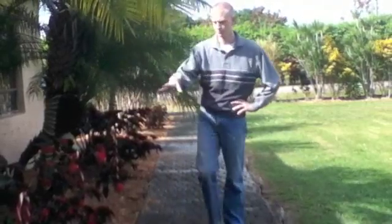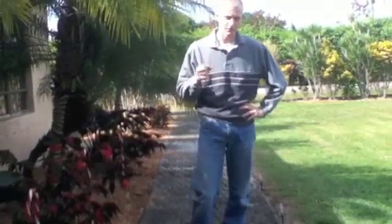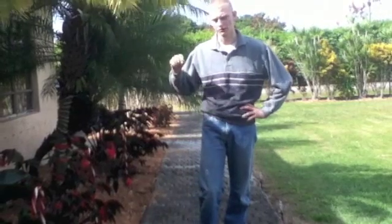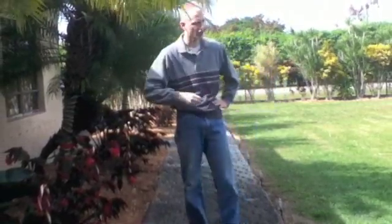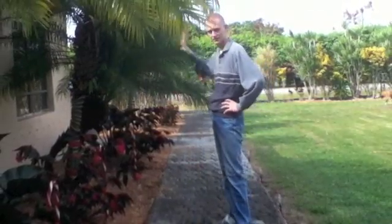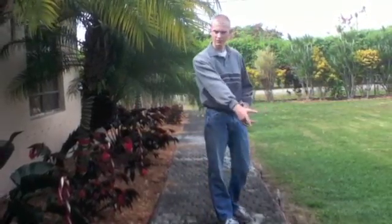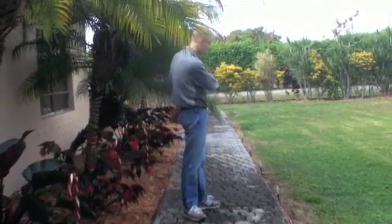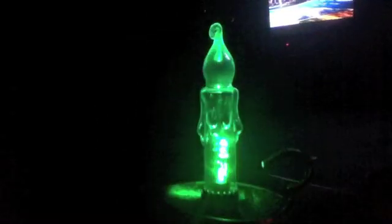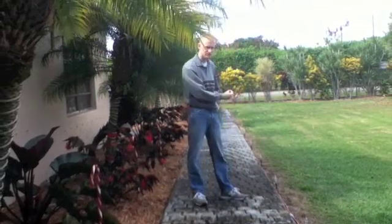For the AC powered lights, those are running straight off relay switches, which are straight on or off. So I don't have dimming control on any of these lights. I also have a red walkway light that I'm still working on trying to get it to look good, but I don't have any dimming control on that either. The only lights I have dimming control on are these walkway candles, and that's because they're running off five volts straight from the Arduino. Sixteen lights in total because there's two LEDs in each candle.